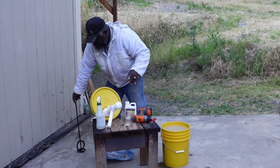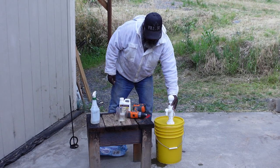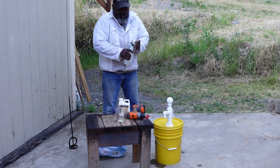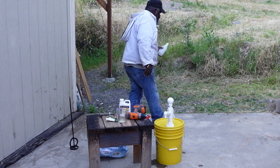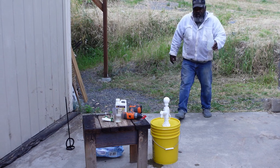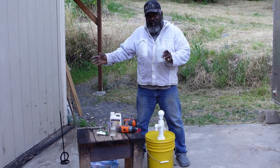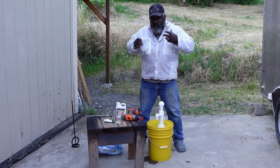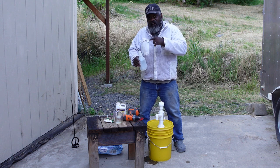The next thing we're going to do before we go up to the bees — I'm going to open up this spray bottle and pump some of the thymol solution in here. We normally have sugar water in here. The reason I'm doing this is because when I get into that hive, I want to actually spray the bees and mix them with this, to force them to consume the thymol, and that's going to help this hive immensely.